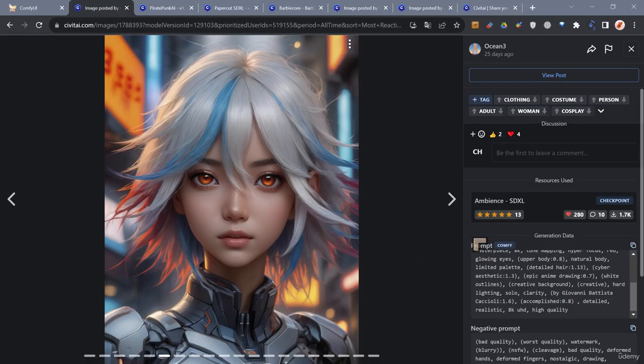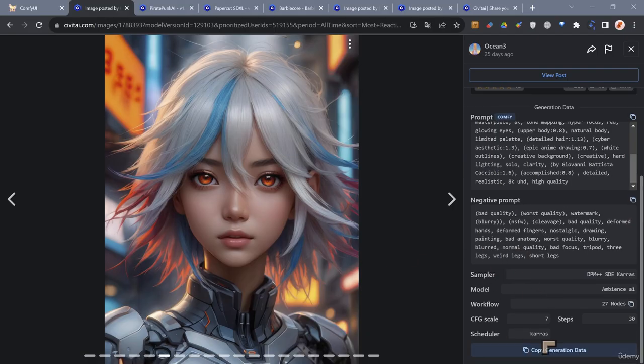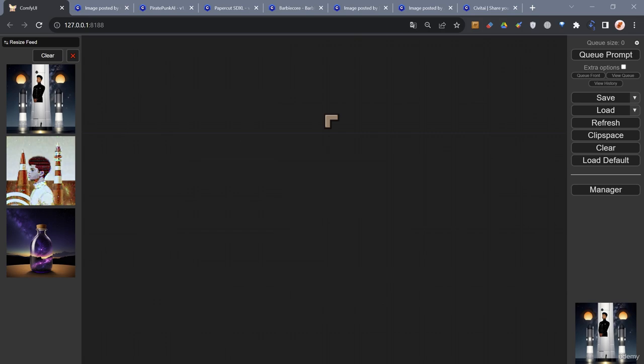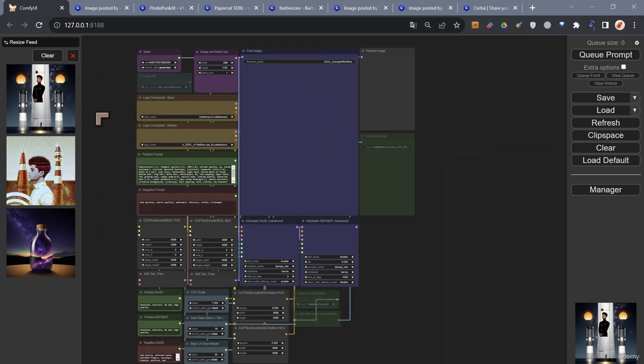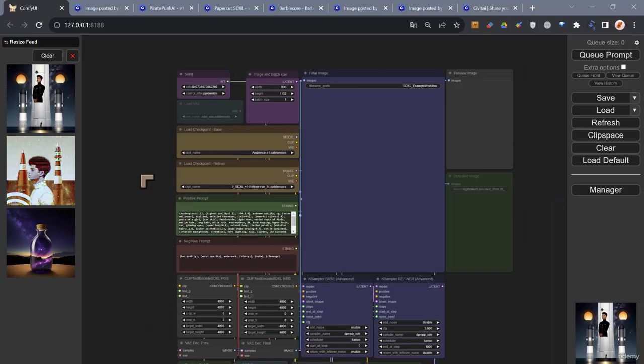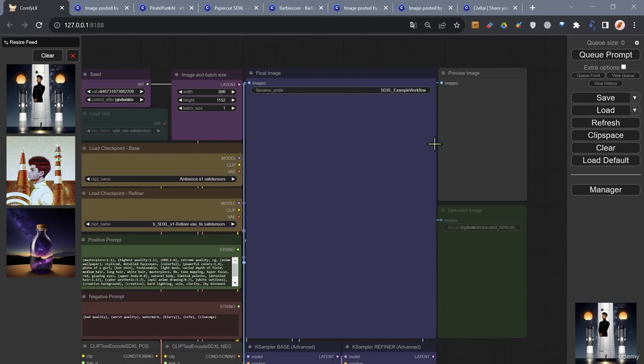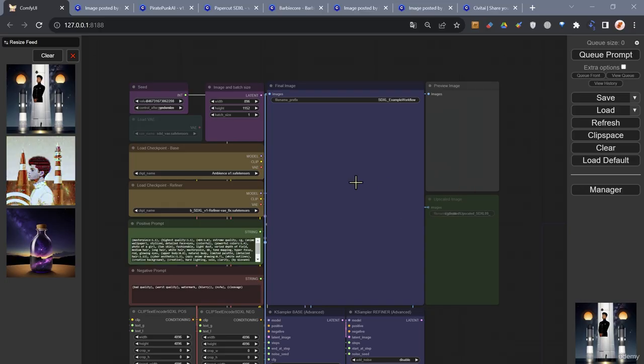And if you were working inside of Automatic 1111, you'd copy the data here. But here inside of Comfy UI, we copy the data here. So we've got the workflow. And if it says workflow, just copy there. That copies it. And it should be possible to do a Control V paste. Boom. And we've got the result there. So just paste it into the work area, and you should be able to run this particular image.